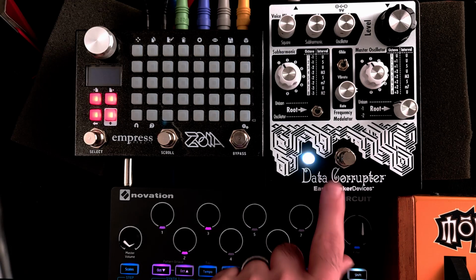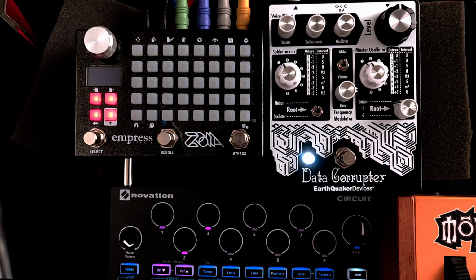Hey guys, Inflatable Robot here, and in this video I wanted to quickly go over using the Zoia from Empress FX to add features and augment other bits of audio gear. In this case it's the Data Corrupter from Earthquaker Devices, which is an excellent sound box. It makes some fantastic sounds, but it's a little unruly.